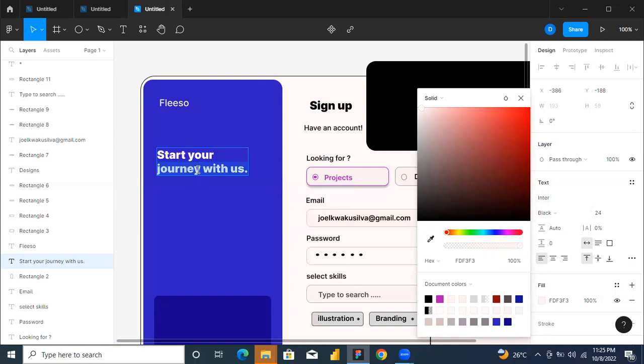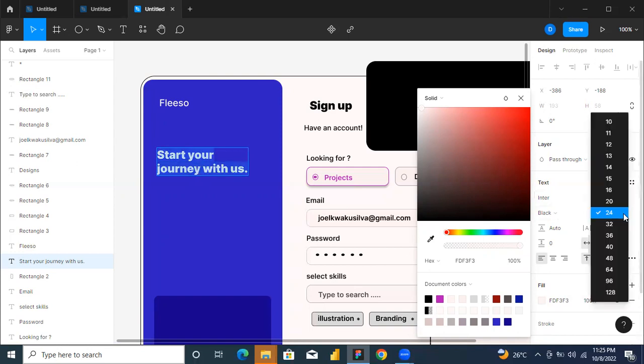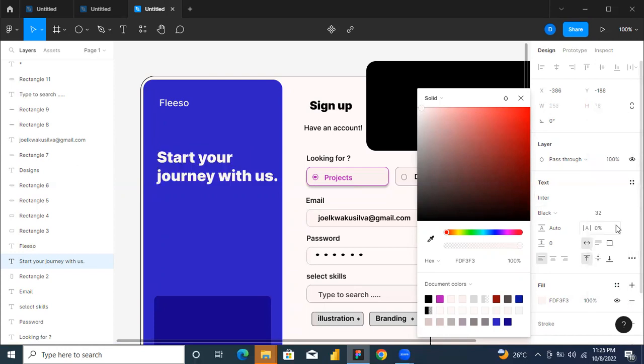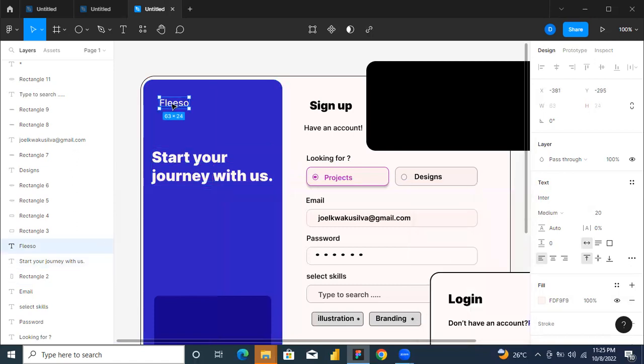So now you can increase the font size to about 32, which is good. Let's try and position this one very well, so it's in the middle. Let's try to also shift it to the side so that it will be in line.